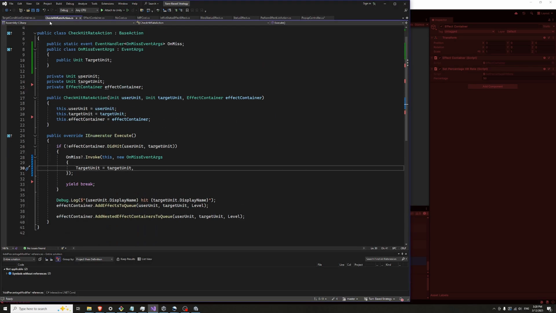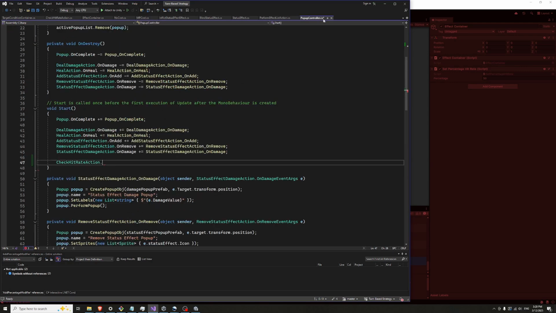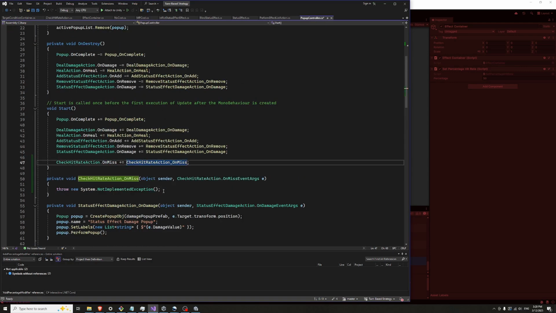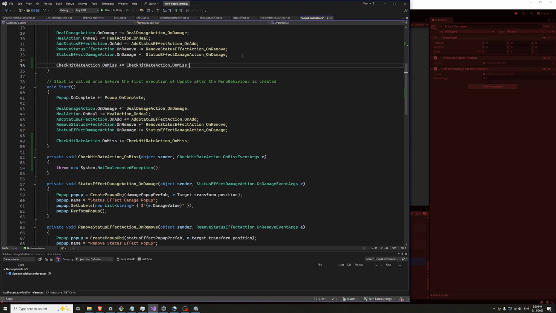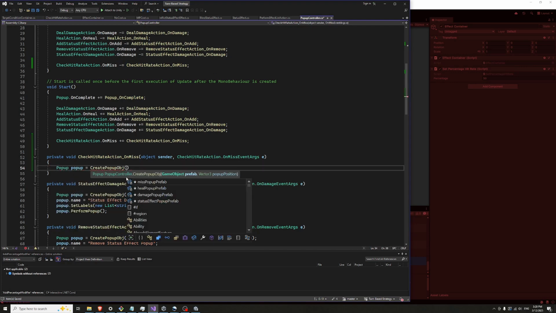Oh, we didn't actually connect it up, did we? Nope. On miss, we need to actually do something. We can't just send the event. Unsubscribe with minus. And let's see, what can we reuse? Popup equals create popup.